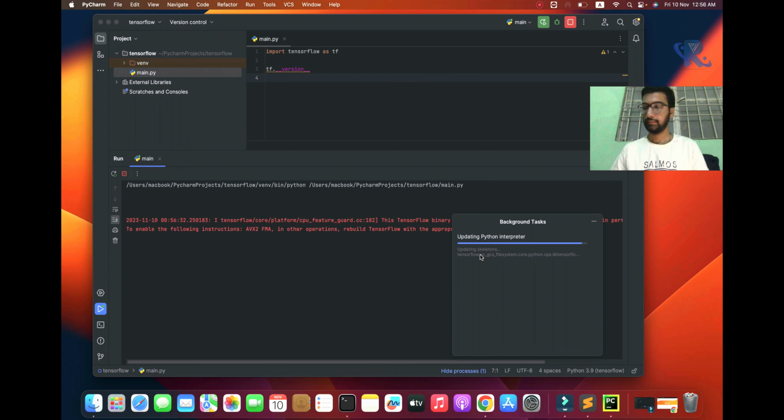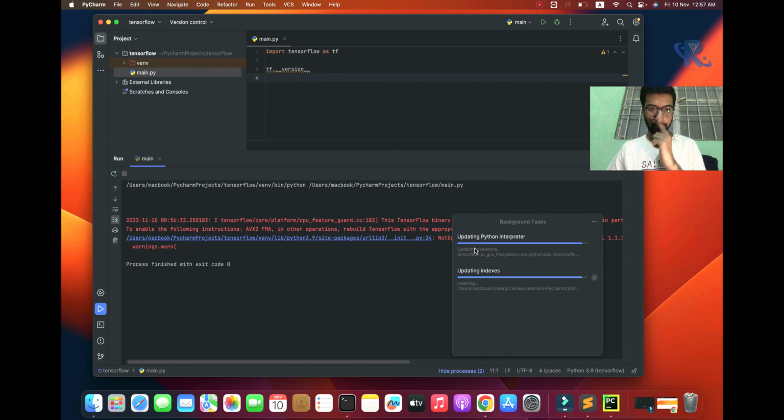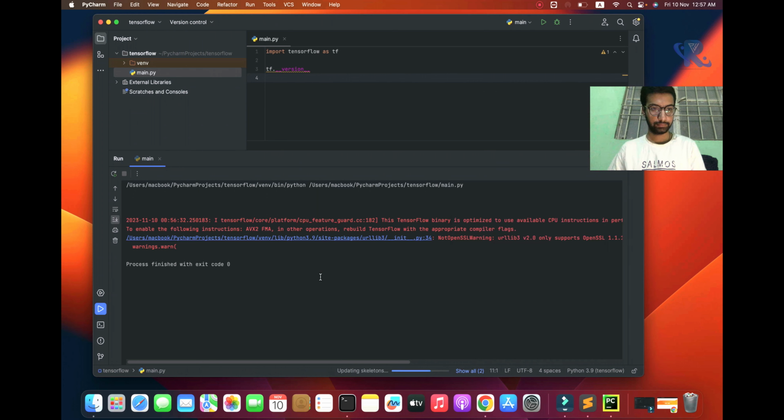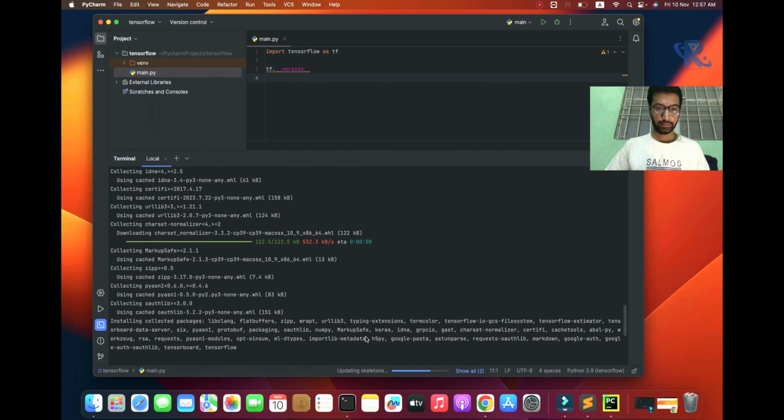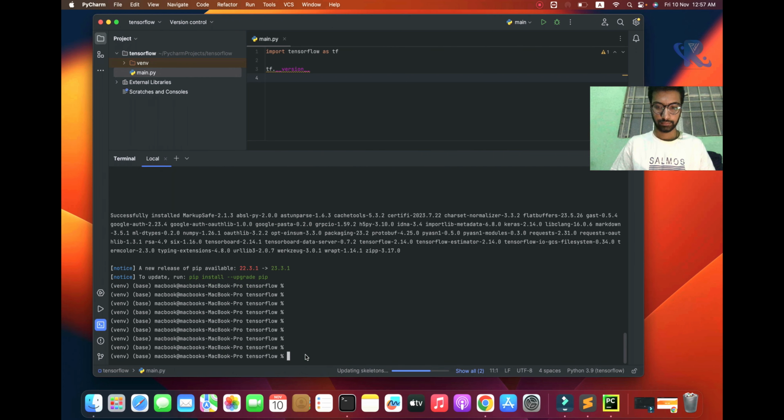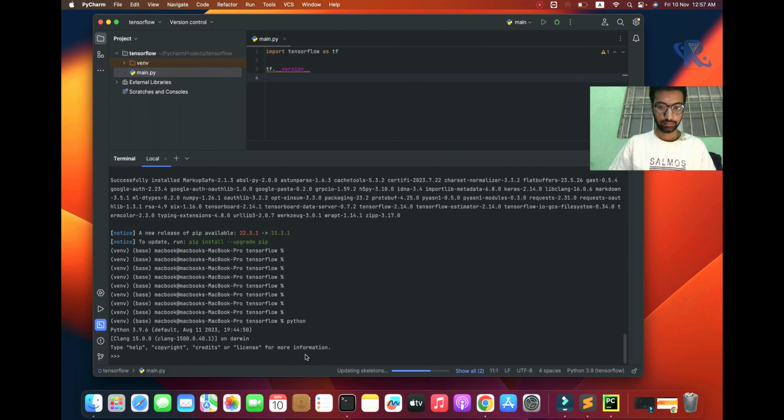Let me show you. The first time it's taking much time, but once done it won't take more time. You can see it successfully runs, importing the library with the Python platform. Now I open the terminal, press enter, type python, and import the library: import tensorflow as tf.